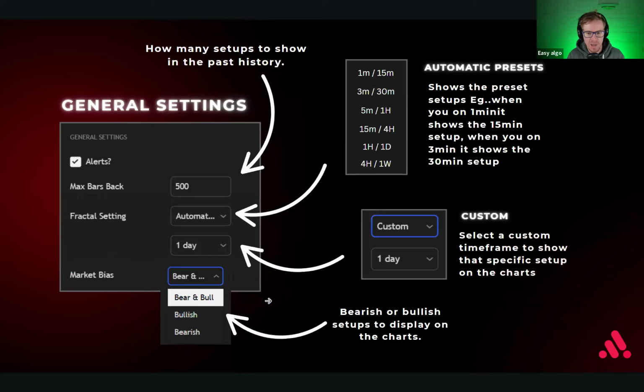So it's an easy way for you, if you're only looking for long positions and you don't even want to look for short positions, you can just have it set to bullish, and then it will exclude any bearish setups, which could make the chart look cleaner, and keep your bias very clear on the kind of trades you're looking to take. So for instance, if you are confirmed that it's an uptrend or it's a very strong bullish token, then you can just set it to bullish, and then it will only look for bullish. So there's no confusion of trying to counter trend trade or anything like that.